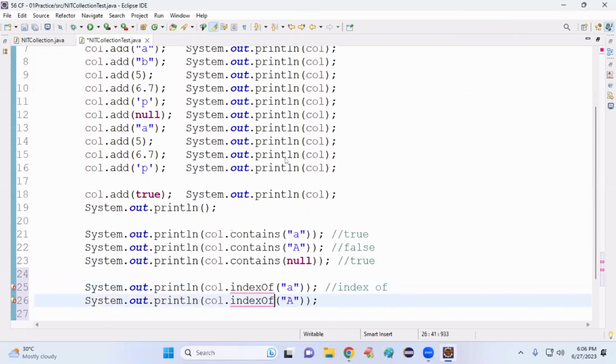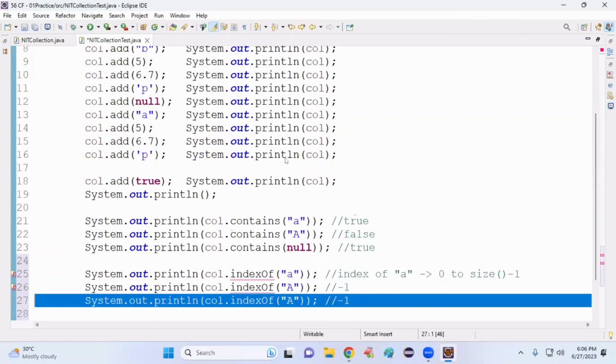Index of A. Now if A is not available, index of "A" should return, if it is available, 0, 2, up to size minus 1. If "A" is not available, what can I say? Available? No. Before 0. What is before 0? Minus. If the element is not available in the collection, we have to return minus 1.